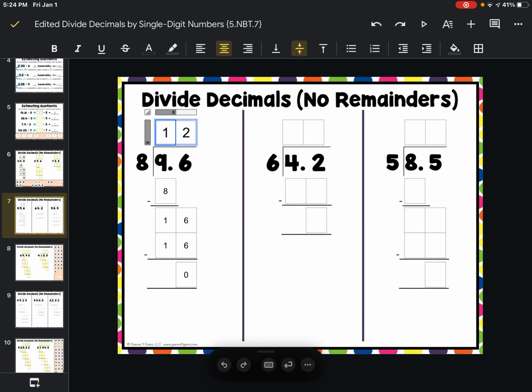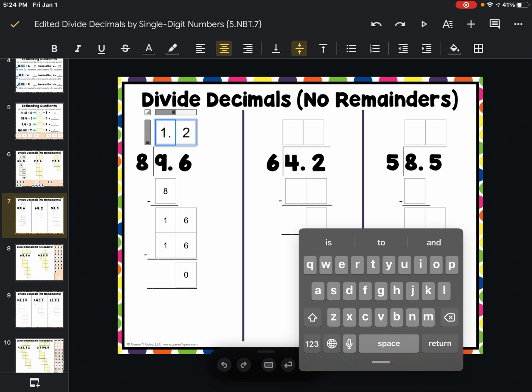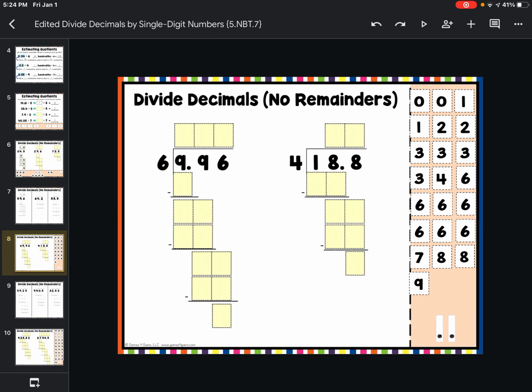Now, the only thing I see that they don't really have here and I don't like is they don't have a decimal there. So I'm going to tell you to go ahead and put in a decimal in that first block with the first number like that so that you can see the decimal. And again, you just use a period, a decimal. They're all the same. All right.